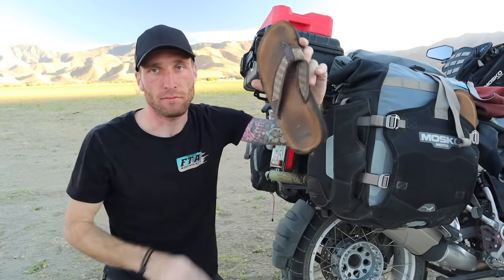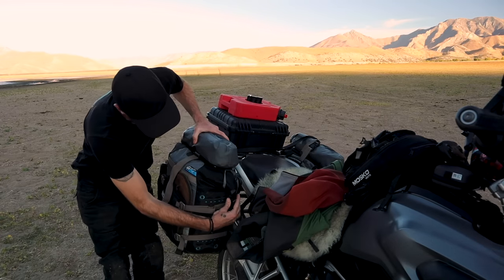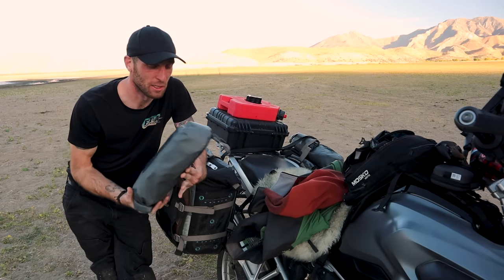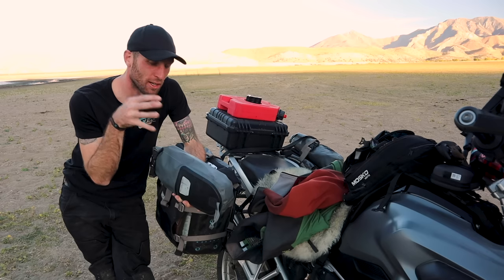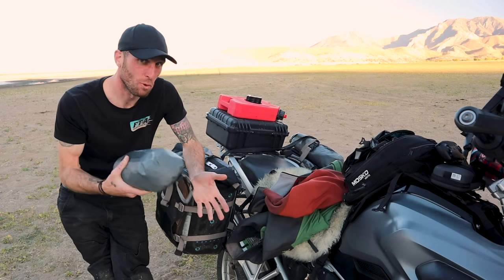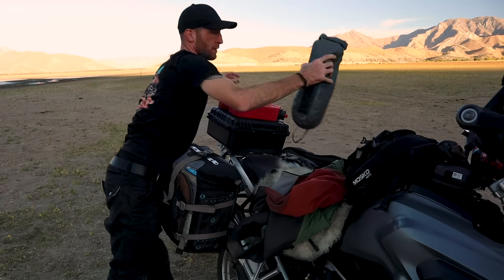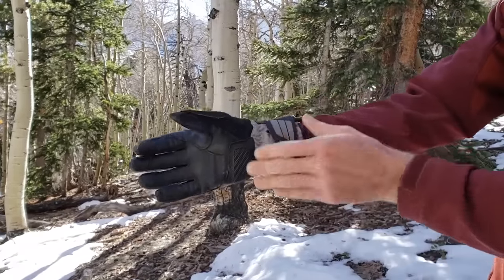My flip flops are in here — I wear them around camp, though I also have another pair of shoes. I have two dry bags strapped on top: one has food — just a random few-day supply I keep in case I get stuck somewhere so I'm never without food. I occasionally pull something out to make dinner, but typically I stop just before camp to pick up fresh supplies. The other dry bag has my heated gear, cold weather items, winter gloves, and a balaclava.